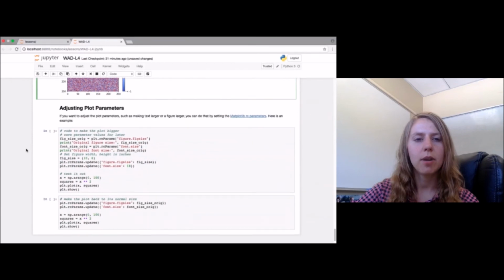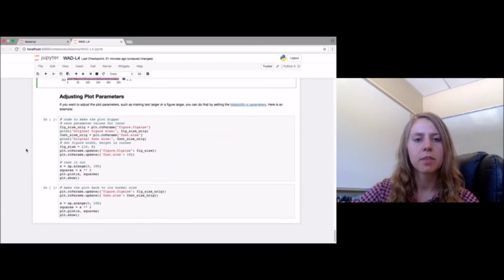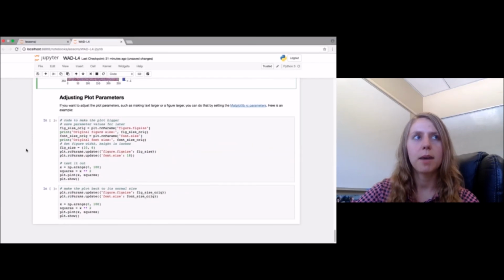The last thing I'll point out in this lesson is there are a lot of things we can customize with Matplotlib, more than even touched on in this lesson. So always just Google when you need to find something out about Matplotlib. There's lots of documentation. If you ever need to adjust some of the plot parameters, such as in this case, making the figure size bigger and the font size bigger, you may be working with something called the RC parameters.